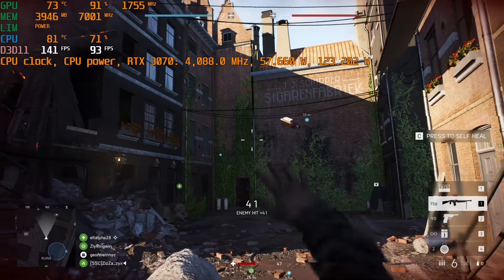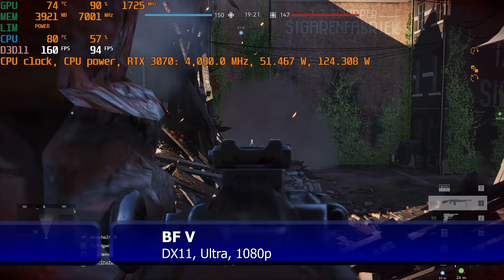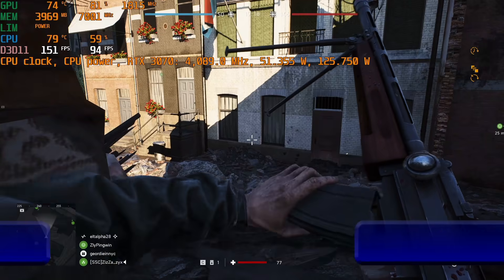I have only had this laptop for just two days. HID Evolution repasted it with GE66 Extreme on both the CPU and the GPU and got it to me as fast as they possibly could. This meant I had to work solidly for 25 hours over the weekend to get all the testing done, as I not only wanted to test it against the RTX 2070 Super model but also the desktop RTX 2080. Since some of you may be buying an RTX 3070 laptop with a QHD panel, I also tested all 12 games at 1080p and 1440p — 72 tests generating about 80GB of gameplay footage showing clock speeds, frame rates, power levels, and temperatures.